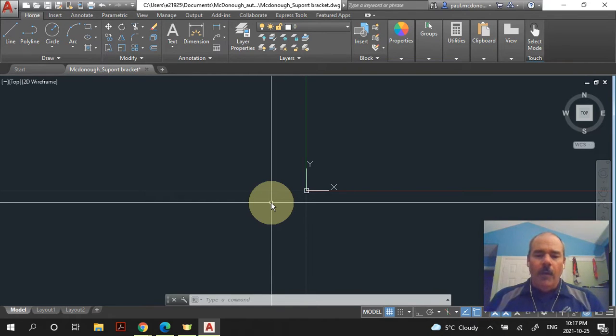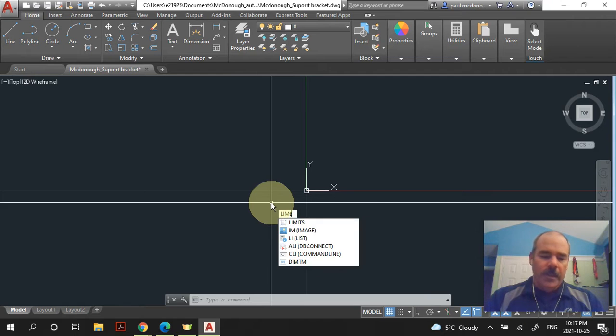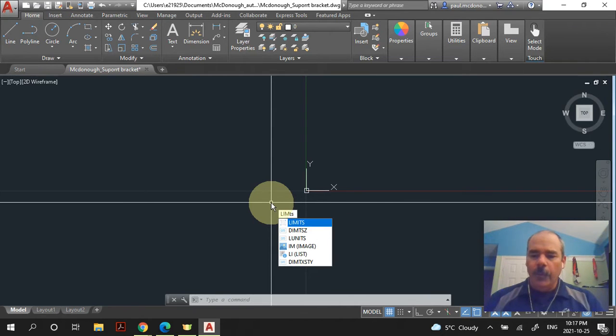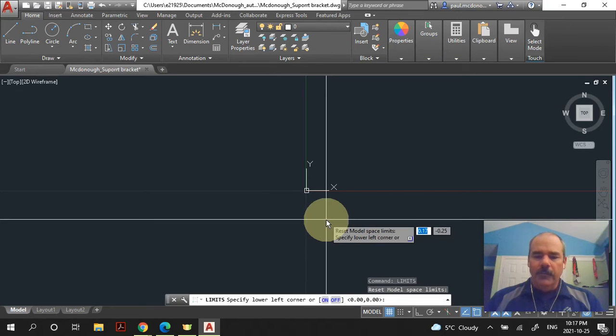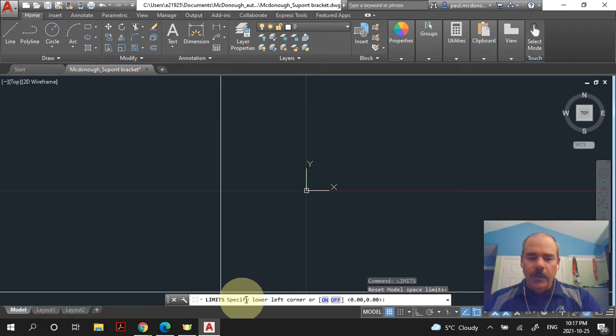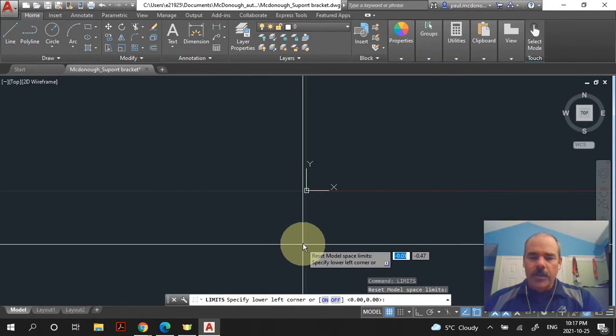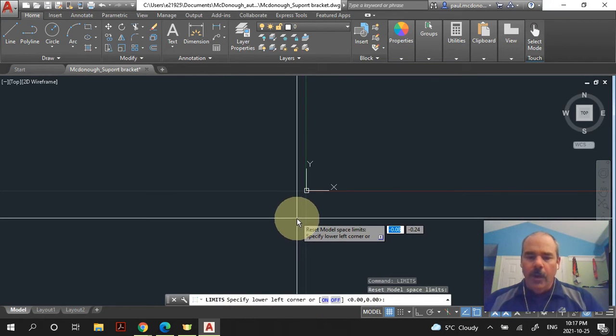Okay. So I want to set the size of my drawing area. I'm going to type again on the keyboard, limits, LIMITS, and you'll see that it pops up on the screen there. Don't click on it. I just hit enter, and you can see whenever it's asking you for information, it's telling you what it wants.